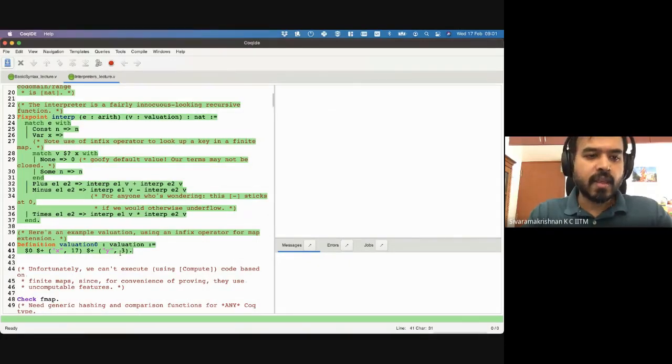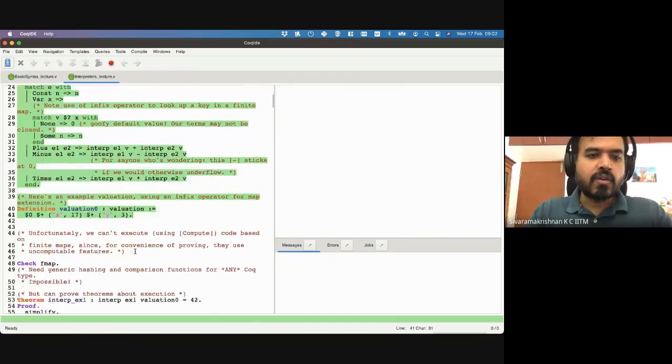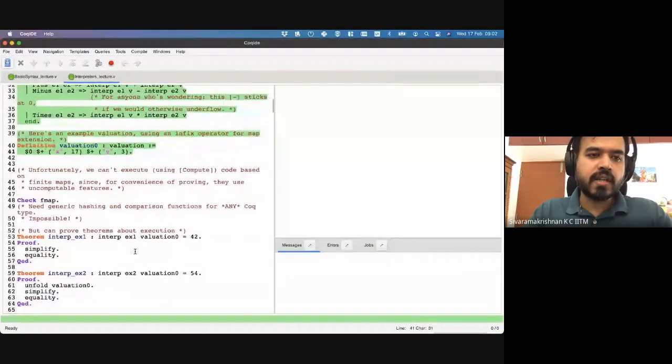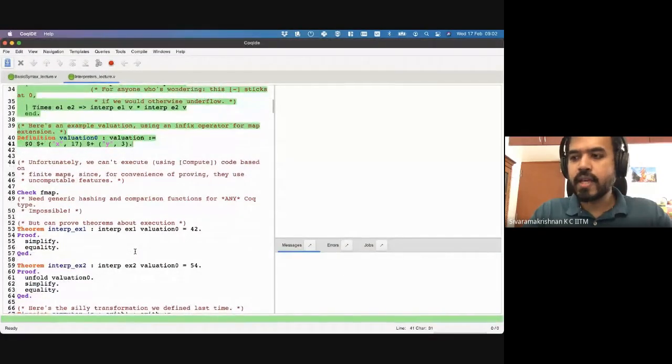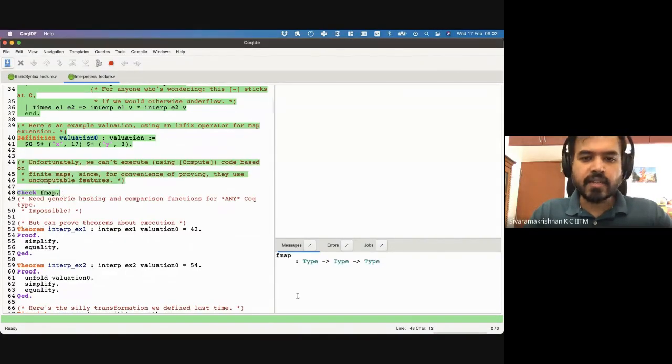And we also saw how to represent the syntax for building finite maps, right? So an empty map, and you are extending that with the binding for x17, and then extending that map with the binding for y3. Right? Okay, so one unfortunate downside of using finite maps, this F map, is that it's very generic, right?